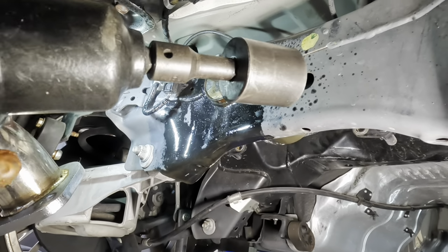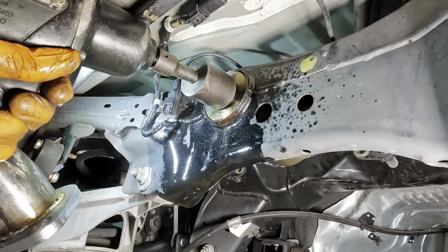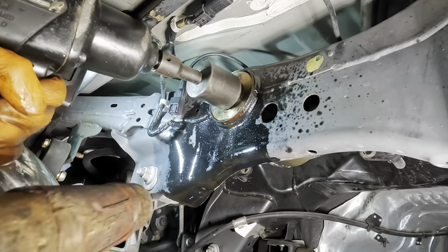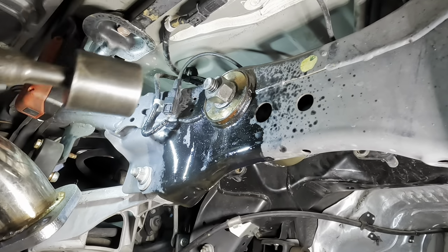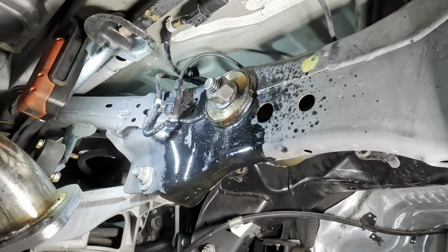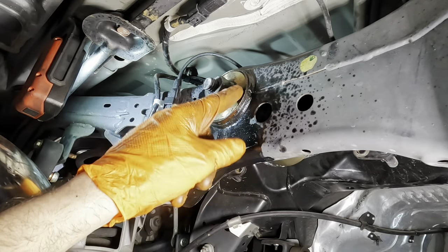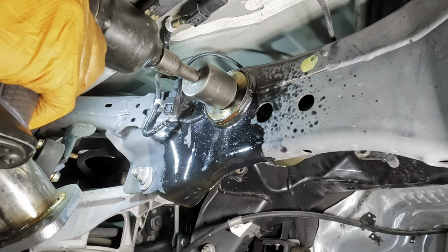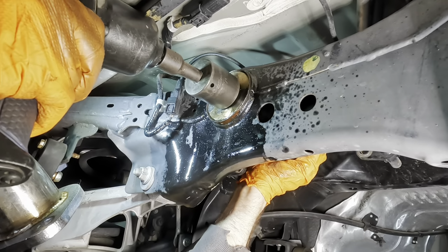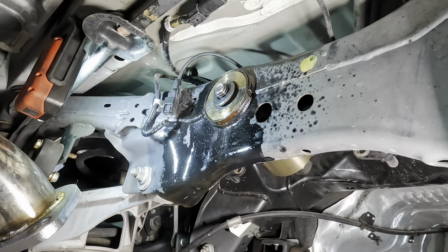Okay, different method. I lost the universal, so I'm gonna use this extension. No, it says nada. All right, we need to back off and regroup. I think my impacts here might've actually flared that out some. Take this apart. Press that back out and try again. Regroup.